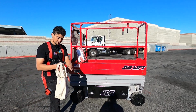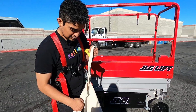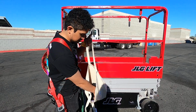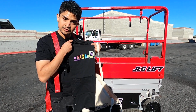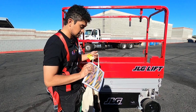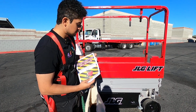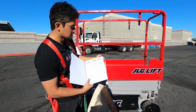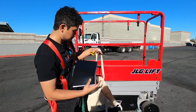With Dorothea, you get this nice tote bag. Inside this tote bag, you get a hat. You get a nice shirt. Put that back. And most importantly, you get a forklift maintenance guide. Inside this guide, you will find everything you'll need to look for to keep your lift maintained weekly, monthly, half a year, even up to a year. Let me put this back.